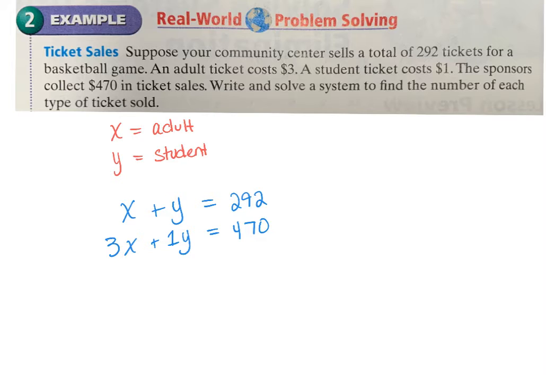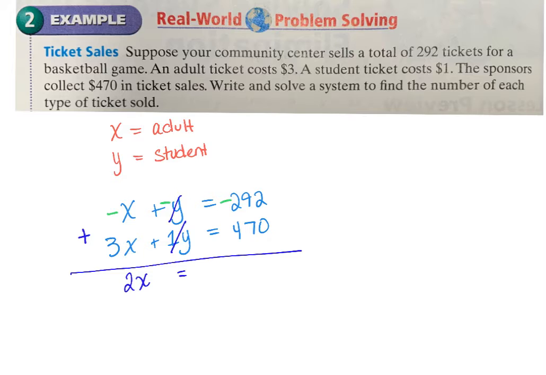So I am going to multiply the top equation, every single piece of it, by -1. I'm going to multiply this by -1, this by -1, and this by -1. Which is fine, as long as I do the same thing to both sides of the equation. I haven't changed it, correct? Now will something cancel? Yes, my y's will cancel. Now I can add down: -1 and +3 is 2x.